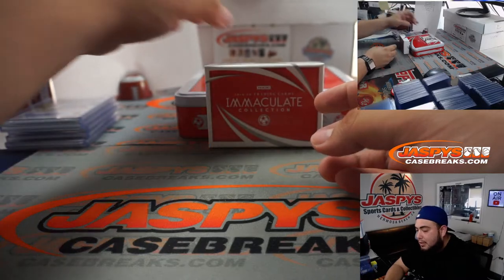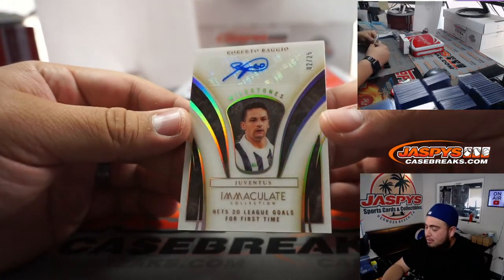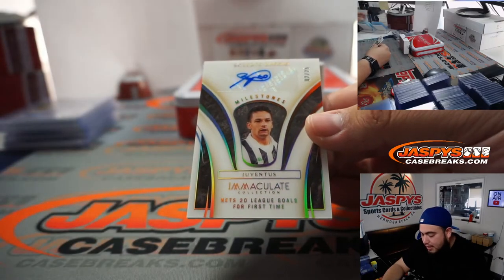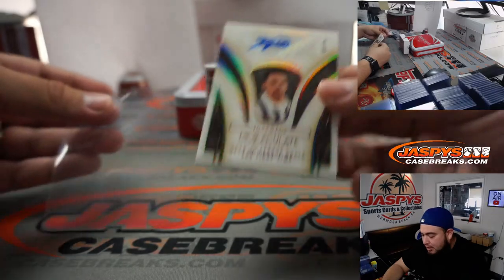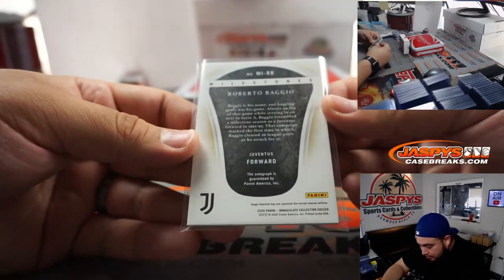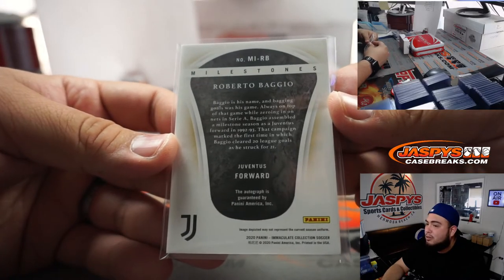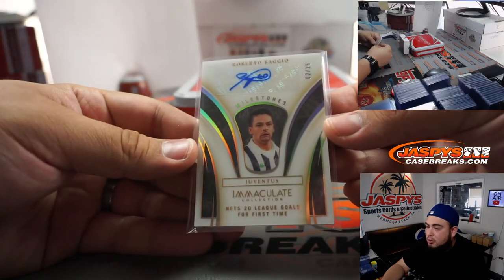And last but not least, we got an autograph here of Roberto Baggio, 2 out of 25 from Juventus. That's 20 league goals for the first time. And this was back in the day, 92-93. Spot 2 again, Colin.